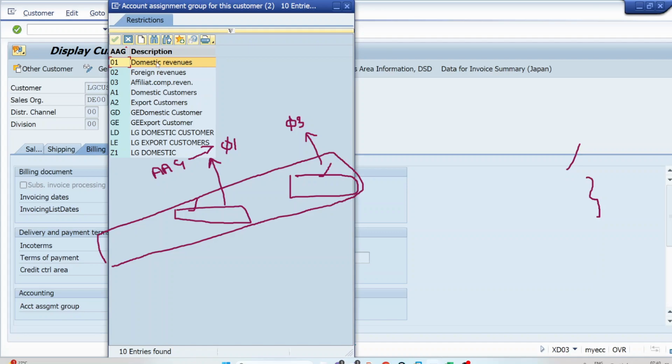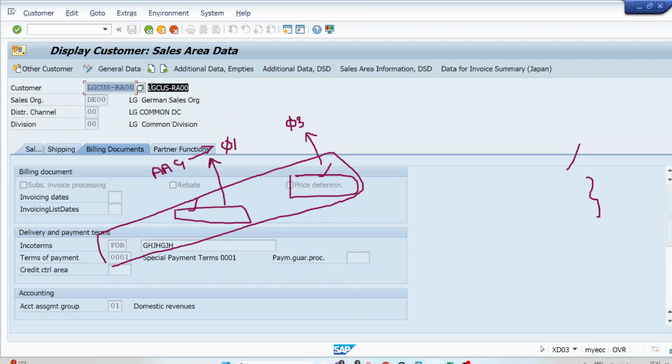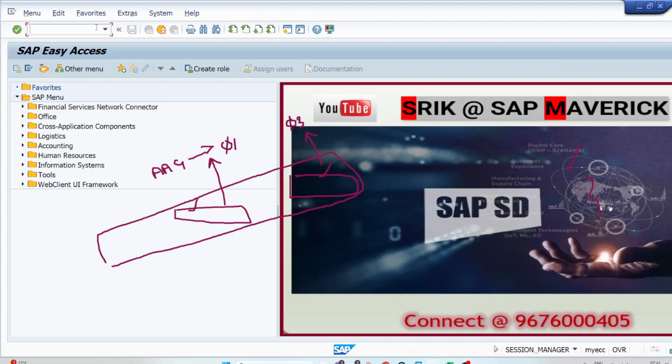So all the customers who belong to Germany, when I'm talking about the DE00 sales organization which is in Germany, and the customer is also in Germany, I call those customers domestic customers. The system will understand that this customer is a domestic customer based on the account assignment group that I maintain. This is just a naming convention. 01 by itself doesn't carry any value, but I presume all the customers who are domestic, I will maintain 01. In the same way, I have different types of materials available.